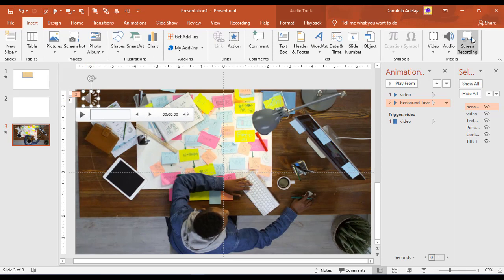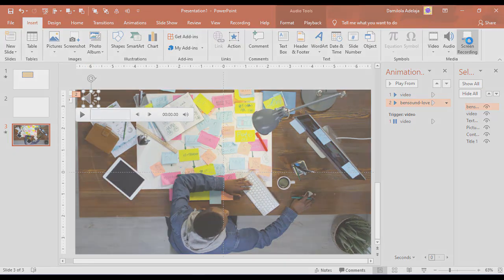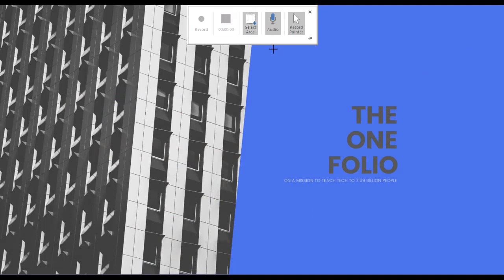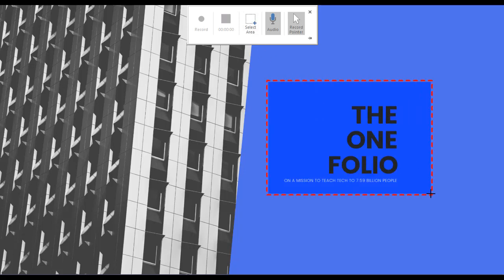You can also record your screen. This works just like the screenshots. If you want to enable the audio, you can click here to enable it, but now it is disabled. If you click it, now it is enabled. You can also choose to show your mouse pointer by clicking this. Then you select area. When you select area, you just drag across where you want to record.